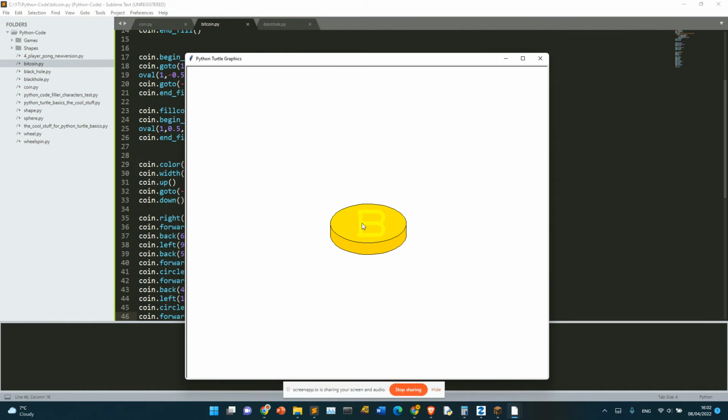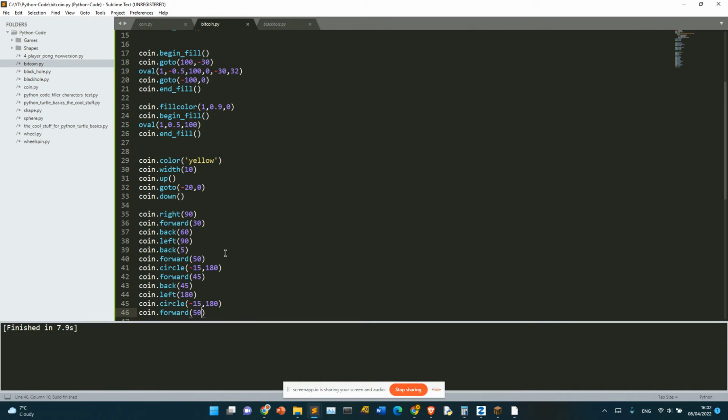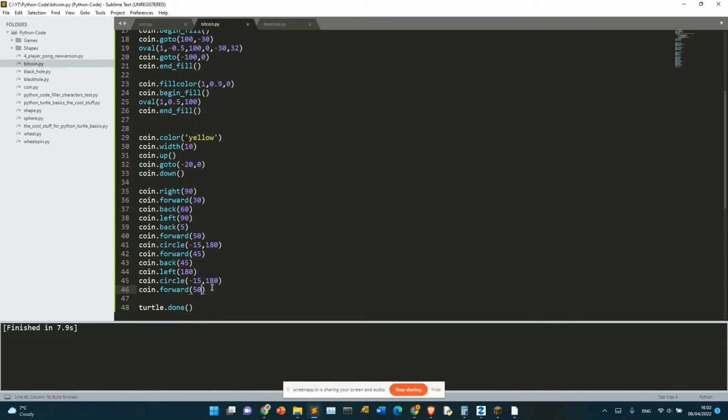So now we have a B, but it's without the two lines in the middle. So let's draw the lines. Coin dot go to, actually up. Coin dot go to. So to go to that coordinate, coin dot go to 100, 0. No, not 100, 0, but minus 10, 0.